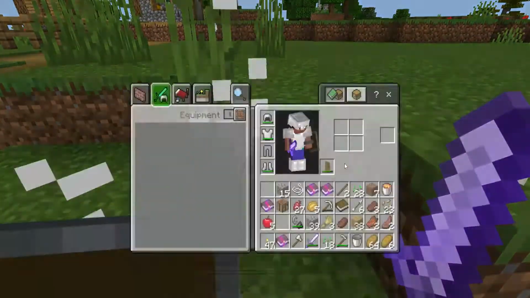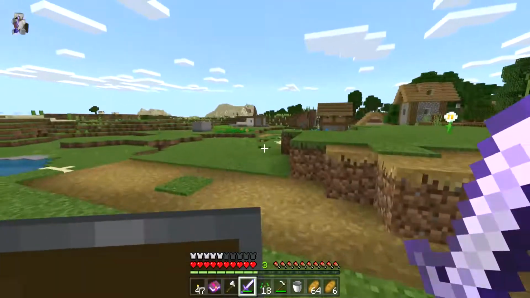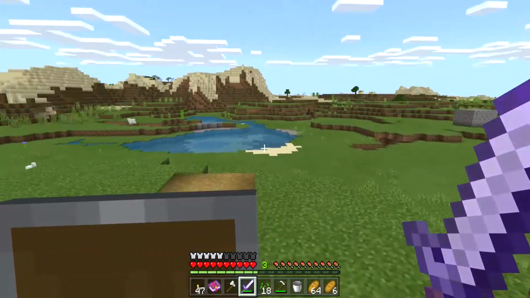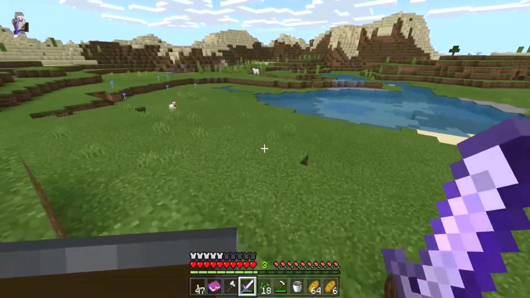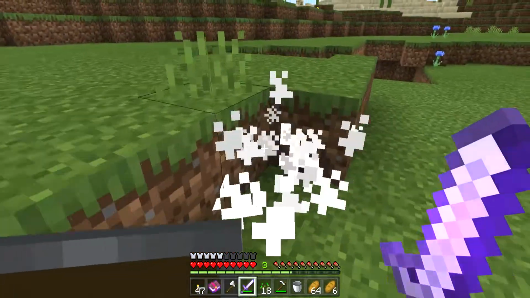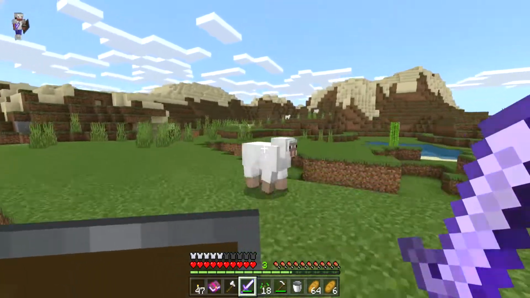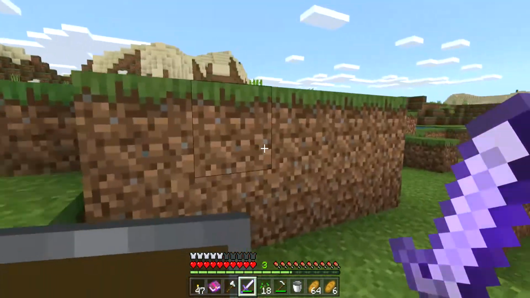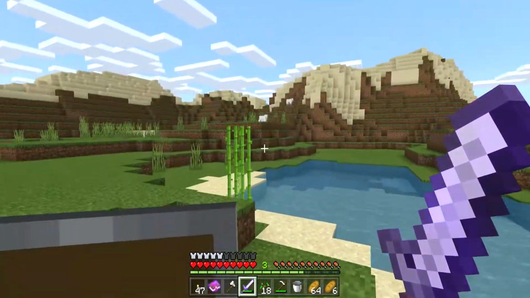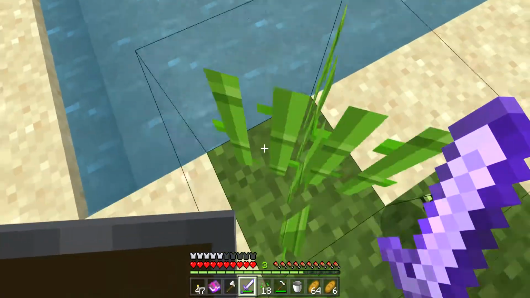Look. So now, where is it? Clutch. That's what I like about the game. It's kind of realistic, and I just heard lava. I feel like it's where I got it from. We got some meat now. Wait a second. I actually feel like I need those shears. I actually need those shears for something.